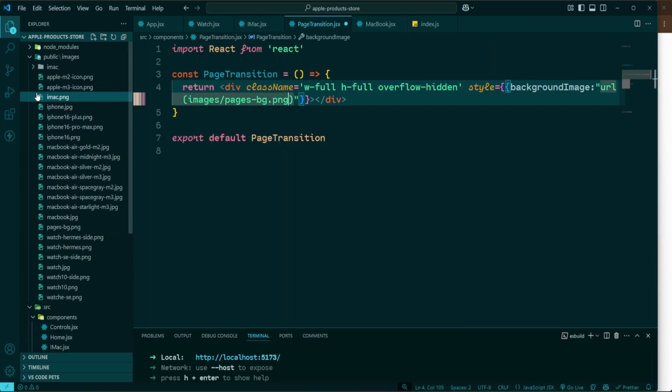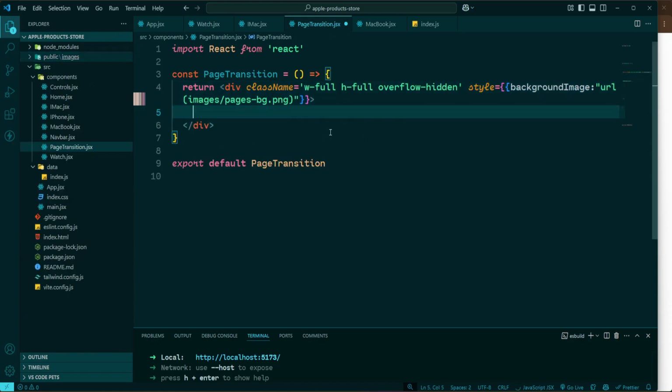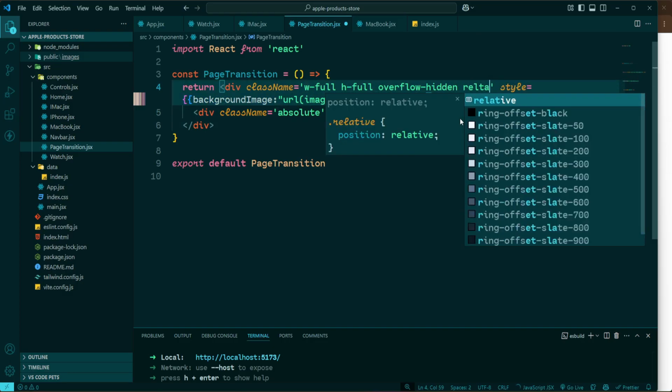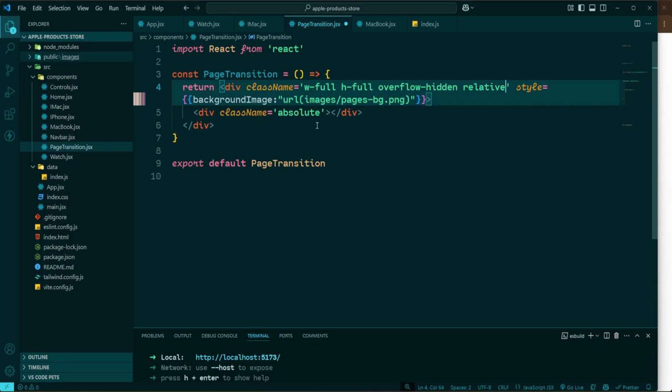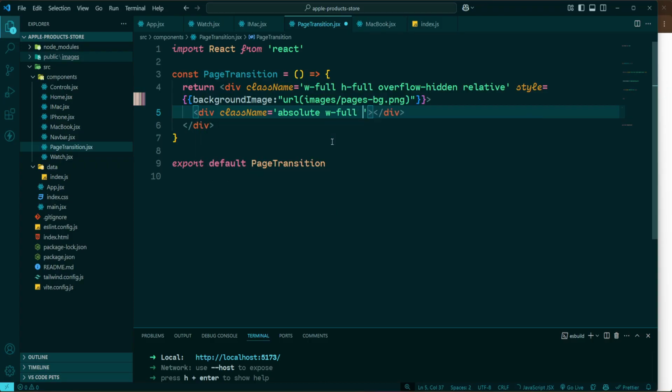All right. So after that, I'm going to insert here another div element and add to it some classes. We need position absolute. Then we need position relative for the parent element. We need here relative. Next to absolute position, I'm going to define width, make it full. Then we need height full.